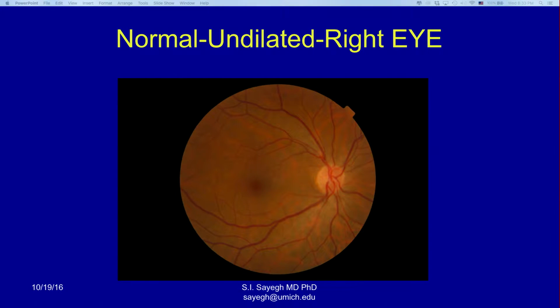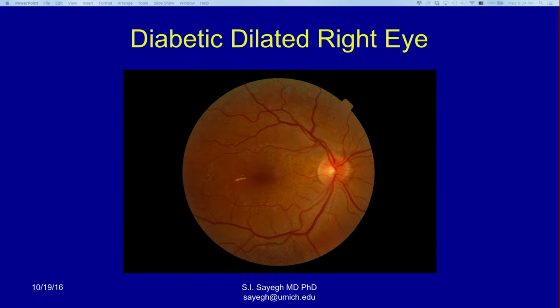In terms of technical acquisition, there are devices that allow you to get a picture of the retina without dilating the eye, putting these little drops that make your pupil huge. So it's an undilated or non-mydriatic exam. That's the technical term. So that's an example of a normal, undilated right eye. It's undilated in the sense that the device that acquired this image did not require you to put drops and make the pupil huge. And that's nice. It's nice that we have some of these devices, and we'll see how that goes.